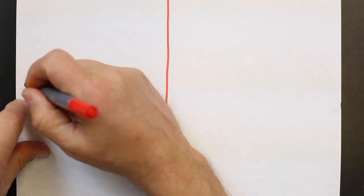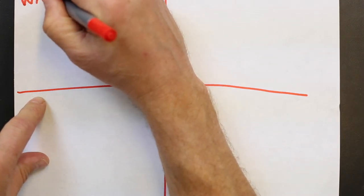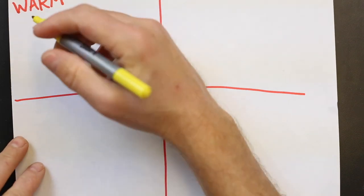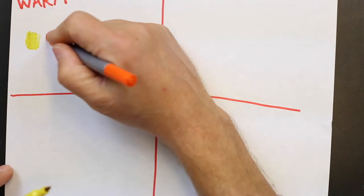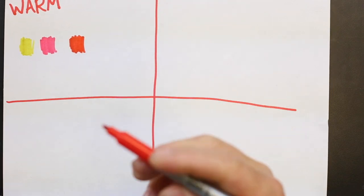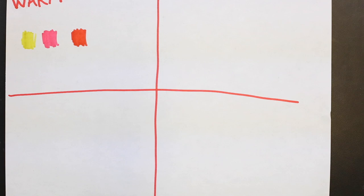Start by just dividing up your paper. In the top left, I'm going to write out "warm," that's my colors, and then you're going to do a little color sample of each, so I know and you know. You can blend too. The orange is kind of like a red. I don't know why, it's weird. And the red's like an orange. Isn't that funny?